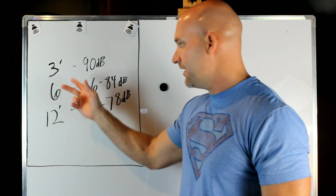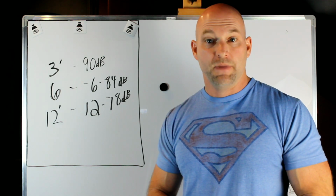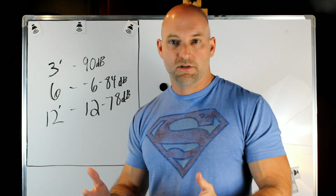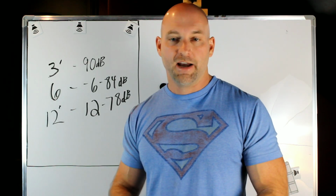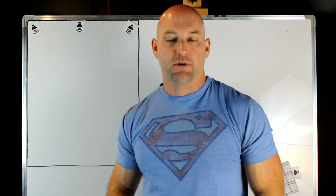No room in your house is going to have a 6 dB loss per doubling of distance, even though it's not mentioned very often. Most people just stick with 6 dB like it's a rule that should be strictly adhered to even in a house, but that's just not true. So why isn't it true? Why isn't it 6 dB per doubling of distance?